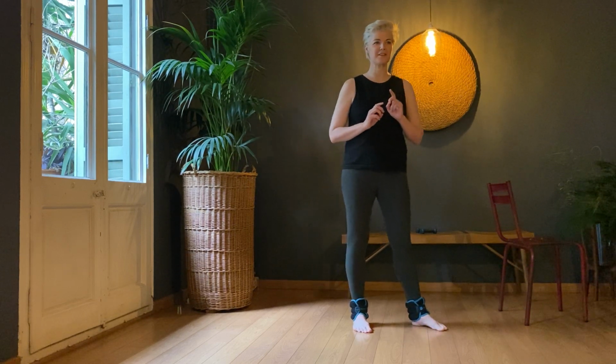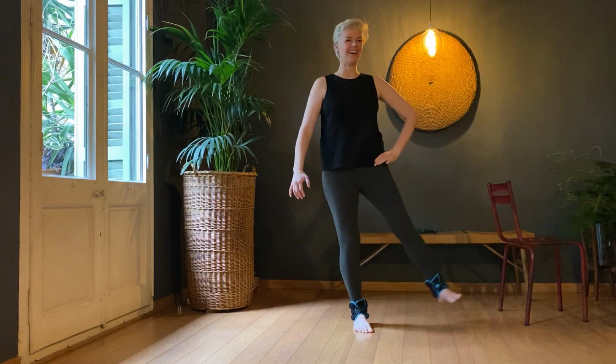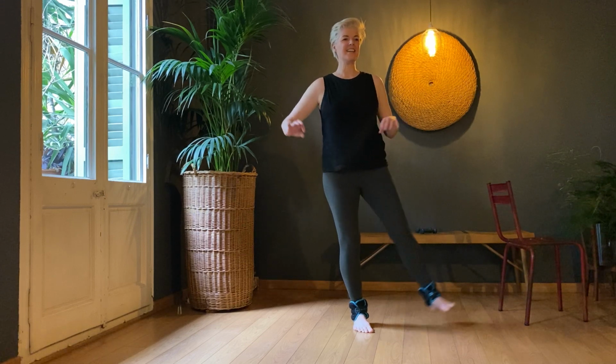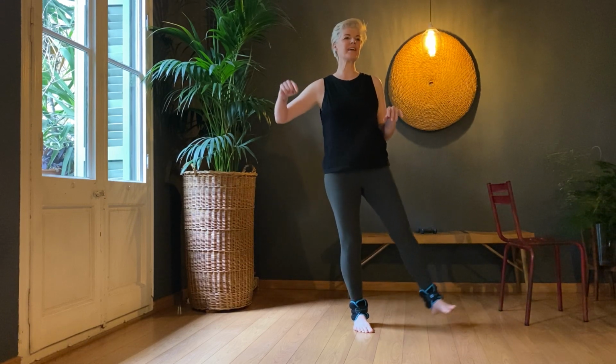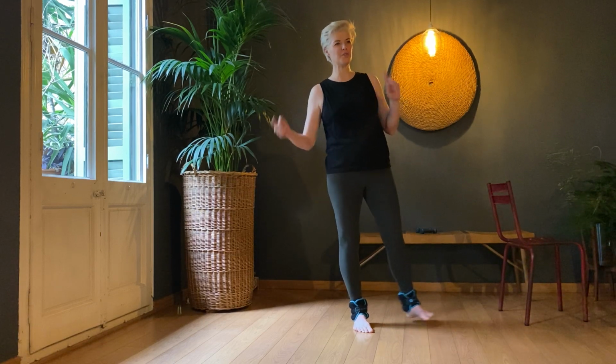Feet flexed. Feet flexed. Toes facing me. Lift. One, two, three, five, six, seven, eight, nine. 10. You never really are quite aware of how much that supporting leg is working until you go and work it after standing on it for a period of time.